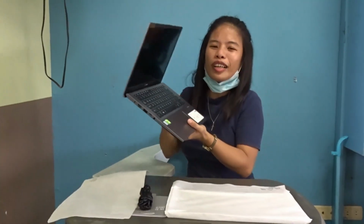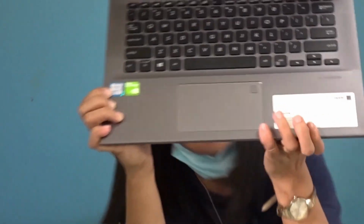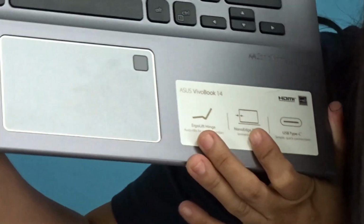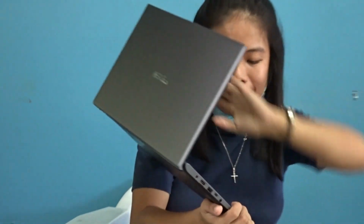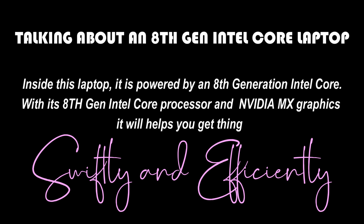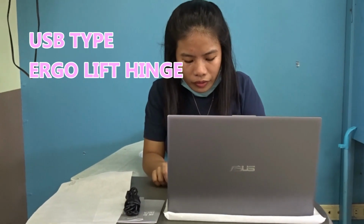What does it say? Core i7. It means that the processor is faster. USB type, and ergo lift.